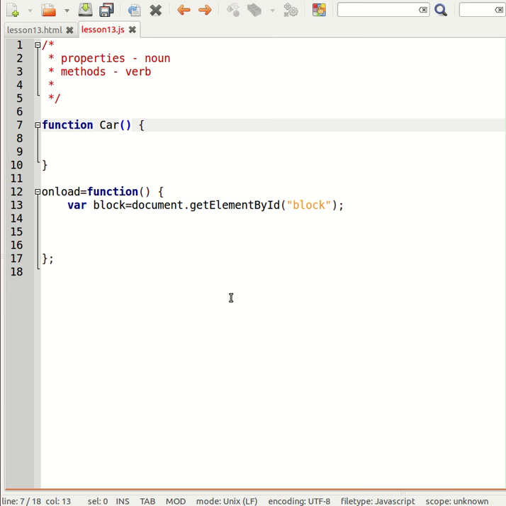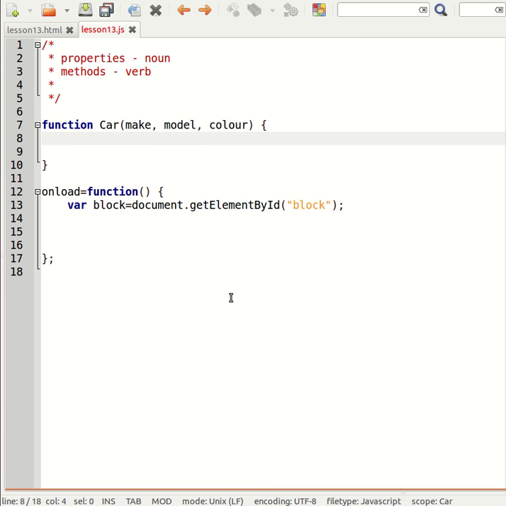So I'm going to create some properties. We do this by just passing some variables to the constructor. I'll have a make of my car, a model of my car, and a color of my car. Within the constructor of the object, I can use a property called this, a very special word in JavaScript. It's a reserved word. It's used within the language of JavaScript. And it refers to the current object, whatever that may be.